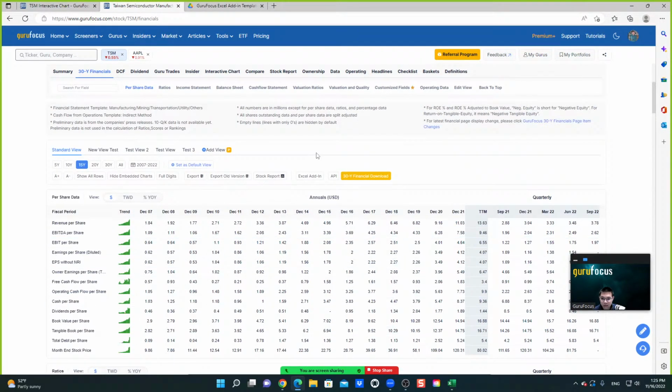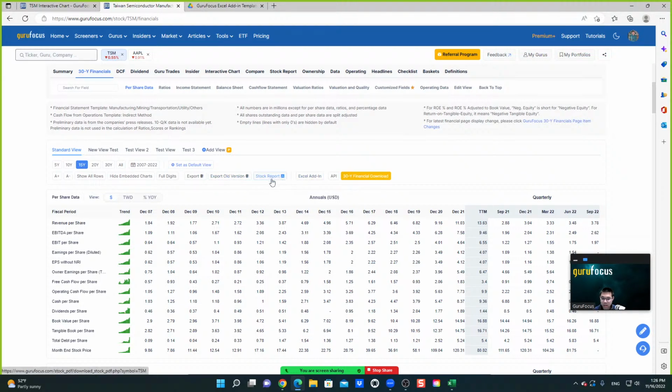Another thing that we offer for the 30-year financials page is an older version of the export download. The export function downloads a newer version, while the old version is the older legacy version of the chart download.